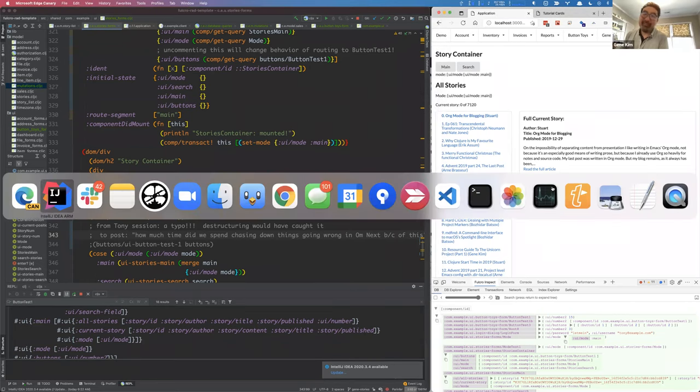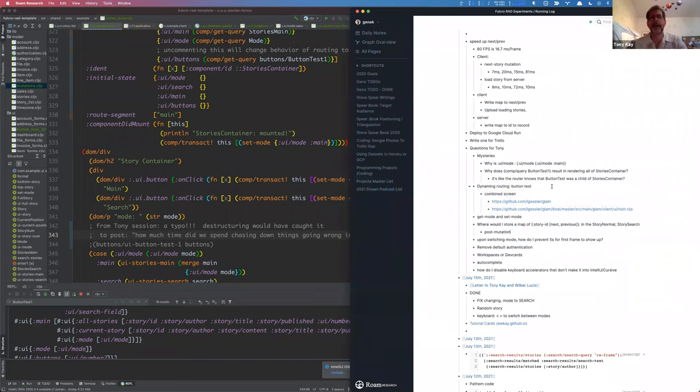So this stuff kind of evolved. You know, Untangled had this problem as well, because it was using the Om Next macro at the beginning. And as I continued to work on it, it's like, yeah, this isn't good enough. I want something that's more concise. I want something that catches these errors. Love it. Oh, this is great.